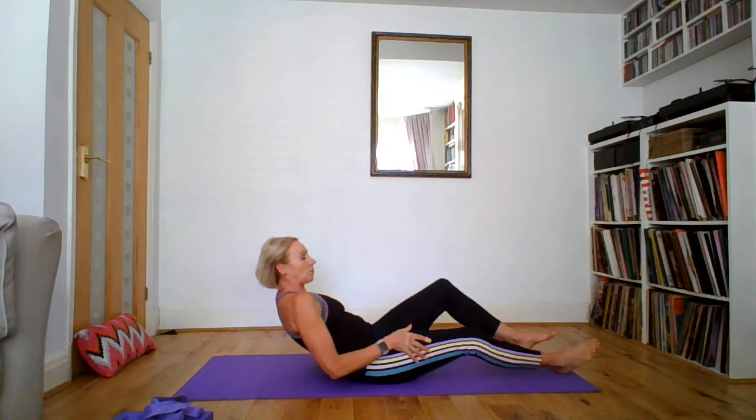We will be doing different versions and probably start off sitting on a chair when you draw the knee towards your chest. The next one is a supine twist, and supine means lying on your back. This is a nice stretch for the lower back. I'll just show you this one. We normally do this one towards the end of a class.